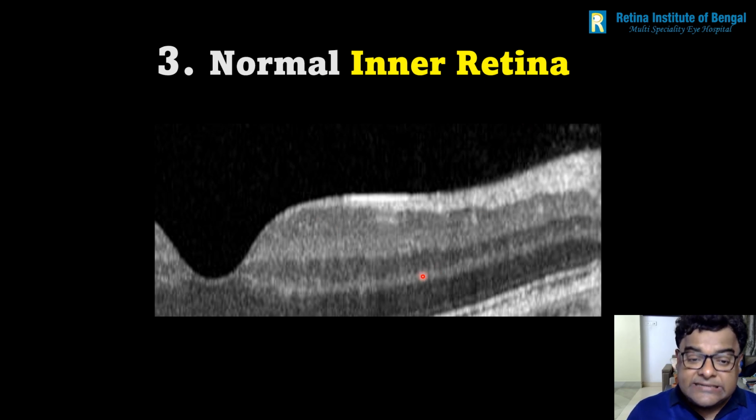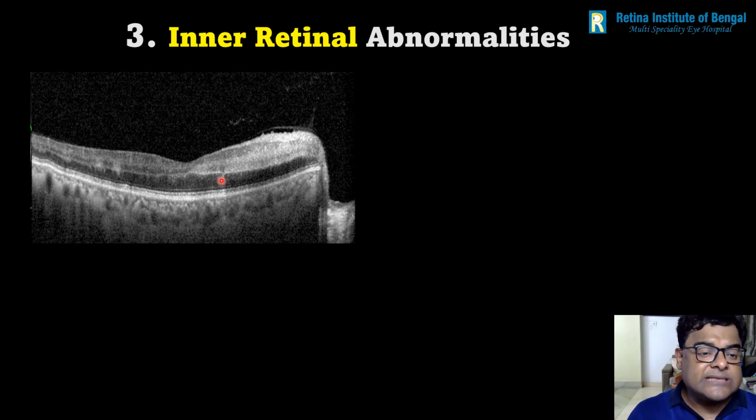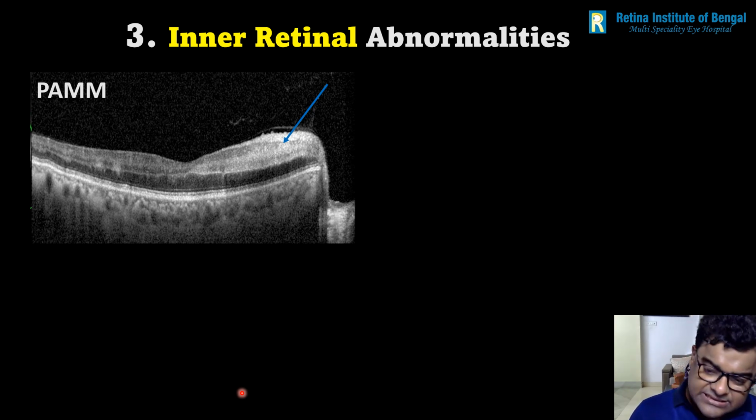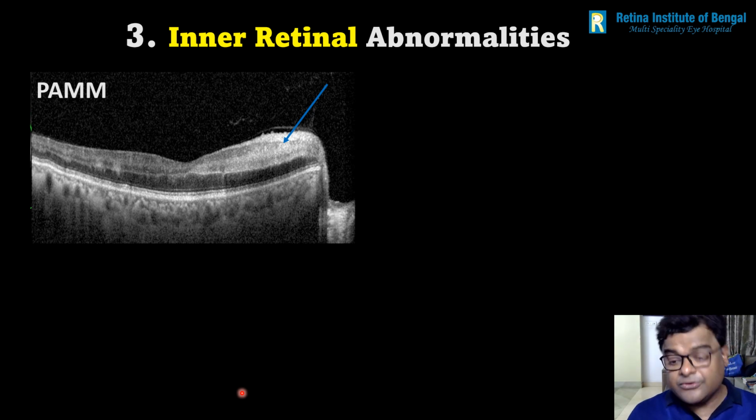Next, you look at the inner retina. So the inner retina is up to this white line. So all this is inner retina. And you try to see if you can see these sandwich-like structures. So the two common abnormal findings you may see here are, there may be some whitening in the middle of the retina. This is called paracentral acute middle maculopathy, found in ischemic conditions like central retinal artery occlusion, BRAO, CRVO or BRVO. So this suggests that there is inner retinal ischemia.